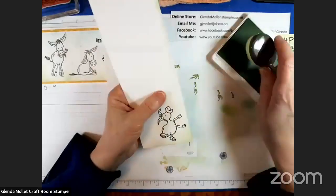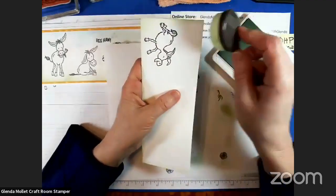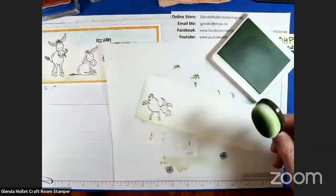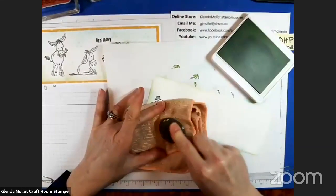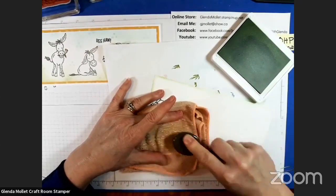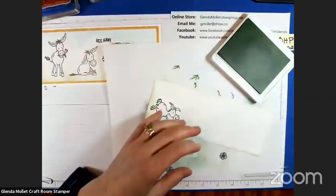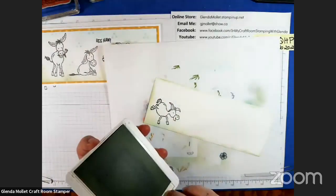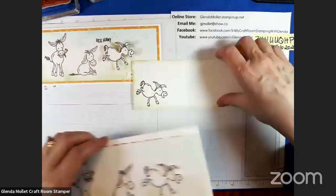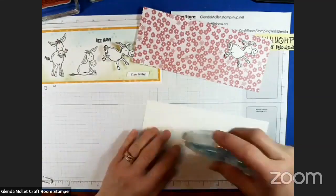Well, that sucks. Okay, I'm sponging around the outside with my blending brush, but I'm really not liking it, but it's too late to stop now. It's all right. There we are. It's fine. It will do. Oh, I'm confused. Was I supposed to have 2 of those white papers? One for the front and one for the inside. Yep. But apparently it wasn't on my list. Oh, okay, because I cut designer paper instead. All right, we'll go back and do that. It's okay. If it's designer paper that you can write on, go for it. Well, I think I could. It really does not matter. These classes are supposed to be fun, not aggravating.